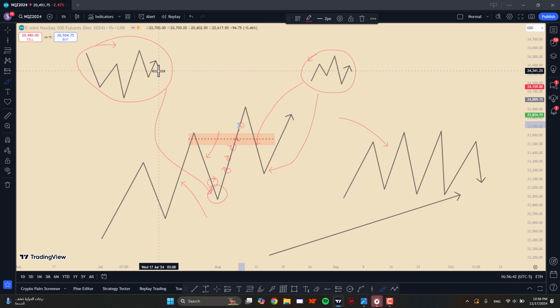Now suppose that this printed here, price was trading to the downside, we are still at the top of this previous range, right? And there is likely a chance of price continuing to the downside, right? So you don't take it from here. So this is how you can filter out the false signals of your pattern.